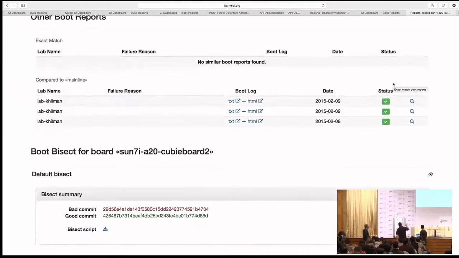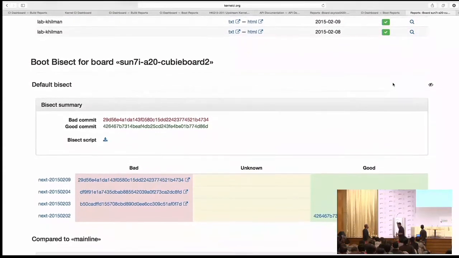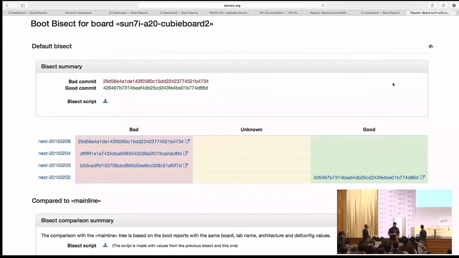So what you see here is the bisection data. And this is that nasty little clock next bug. Yes, it is. And here is essentially where we can tell there's the first good or the last good commit, and then there's the rest of the bad ones. And there's an actual script right here, if you want to click on that, Milo.